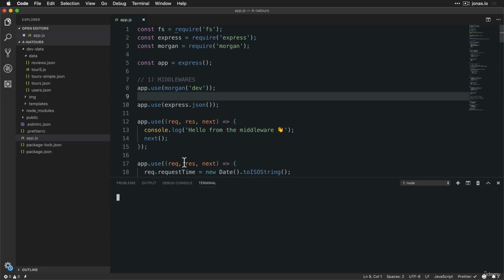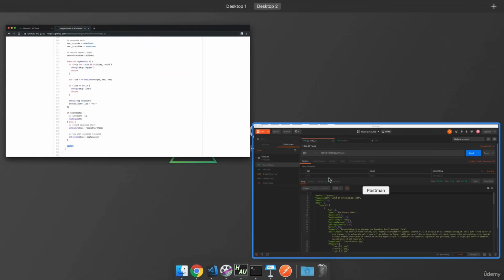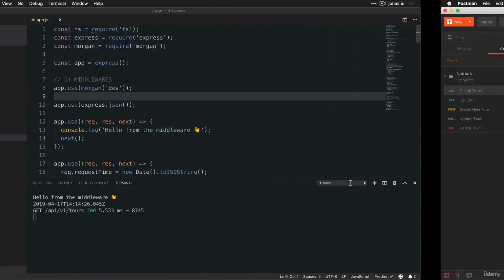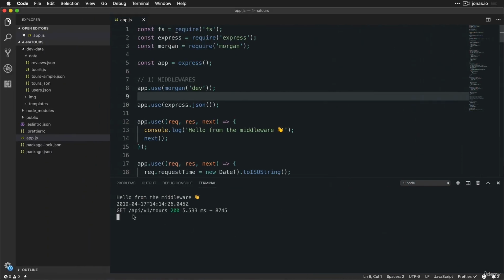Now let's go ahead and simply create some request. All right, go back, and here we go. Here we have the information about the request that we just did. We get the HTTP method, the URL, the status code, the time it took to send back the response, and also the size of the response in bytes.